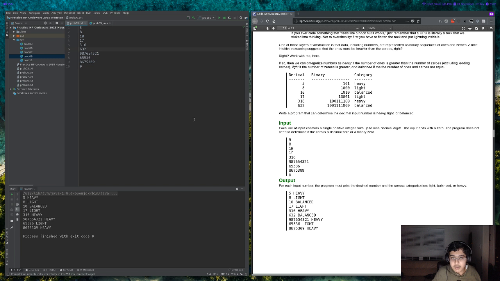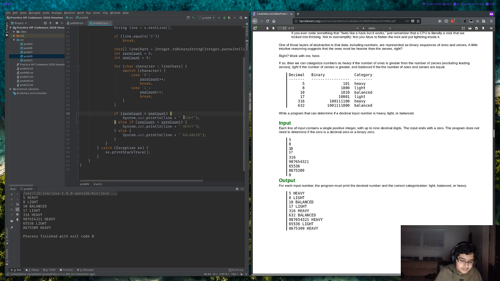They messed up while making that packet. Hopefully they did it correctly instead in the actual competition. So heavy, light, balanced, light, heavy, balanced, heavy, light, heavy. Okay, cool.